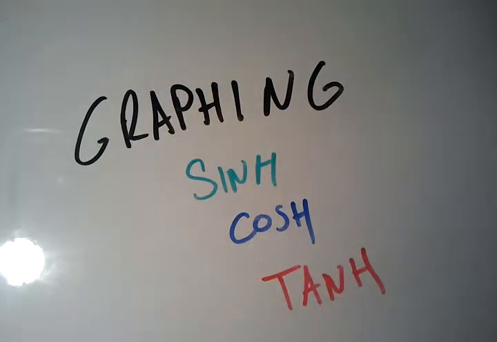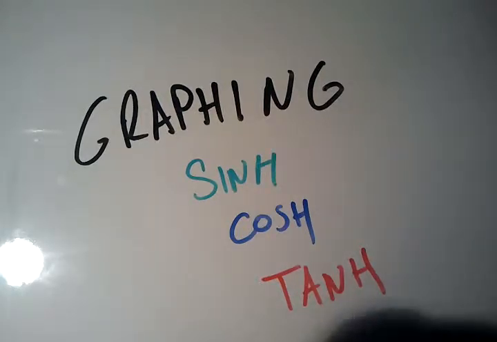In this video, we're going to look at how to graph the hyperbolic trigonometric functions. In particular, we're going to graph sinh, cosh, and tanh. So these are the hyperbolic sine, cosine, and tangent. The method that we're going to use to graph these is just a little bit of inspection first. So we'll draw our coordinate axes.